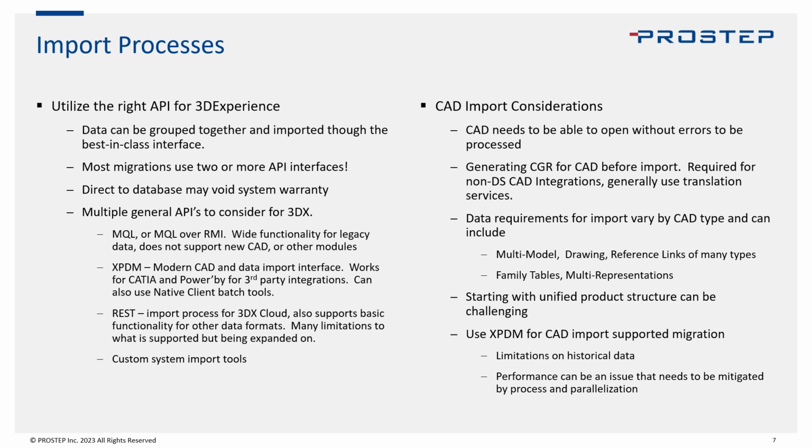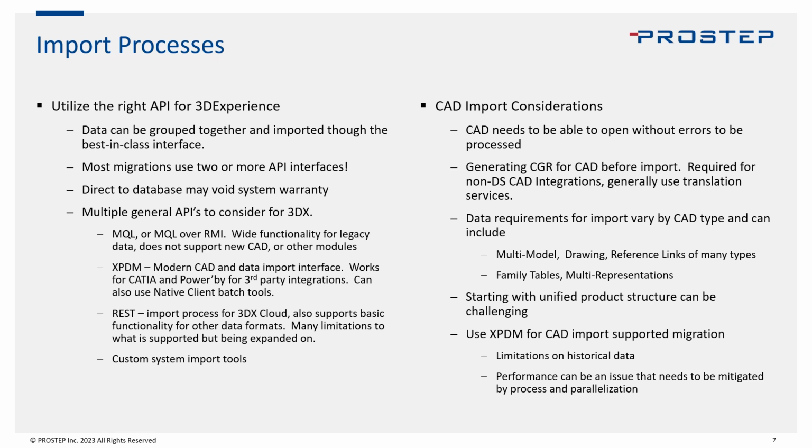So when you use the XPDM interface in order to push the data in, it'll generate the visualization for that. If you're doing that for non-DS CAD, like Creo or NX or Inventor data, you need to actually generate the CGRs and provide that as a requirement of the interface in order to use that powered by integration. Generally we use the translation services that Dassault provides, and that module, in order to generate those CGRs as part of the workflow.